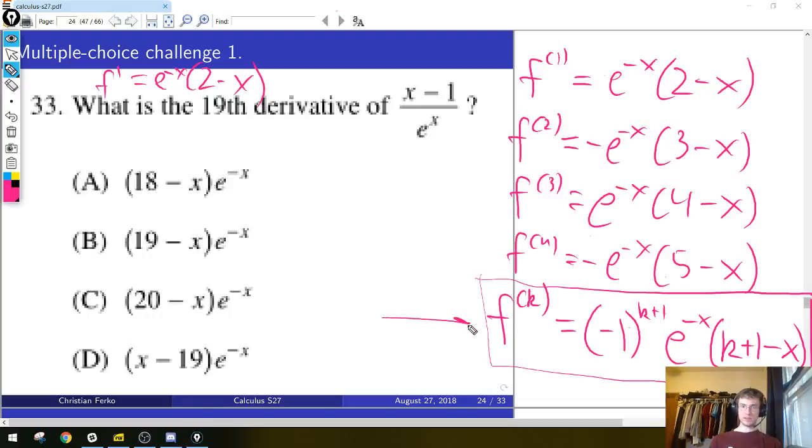Okay, so does this expression that I just wrote, that was a little fast, and I don't know if you've seen this trick before of expressing sign flipping like that, but are you happy with that general expression, or are there questions? I'm happy with that. Okay, so now that we've gotten this far, now we can answer the question, what do you think the 19th derivative should be? Which of these choices? It should be C. Good.